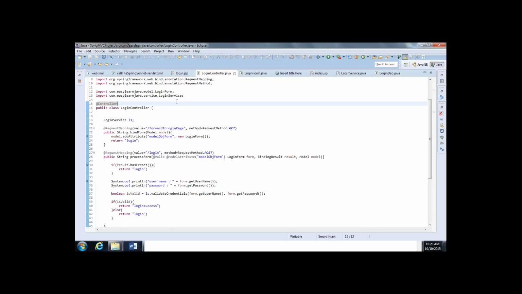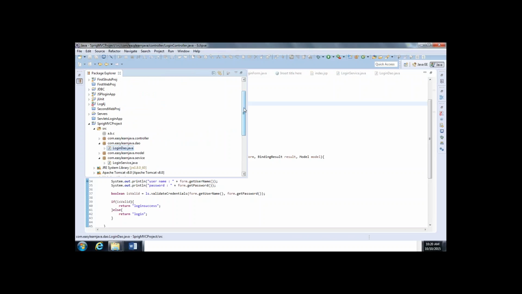Now, my question to everyone, I do have many classes in my project. One is login DAO, the other one is login controller, and the other ones are login form and login service. So now, out of all these classes, how many classes can be registered as Spring Beans?